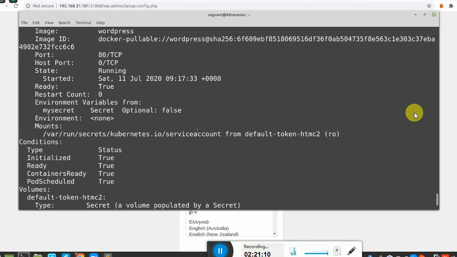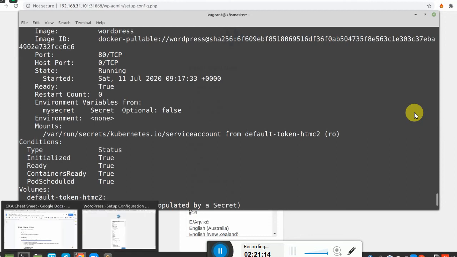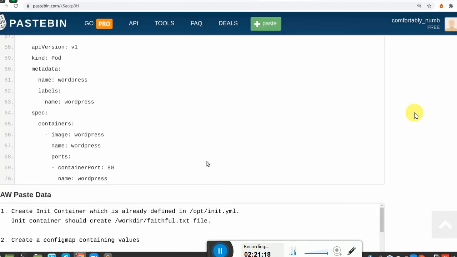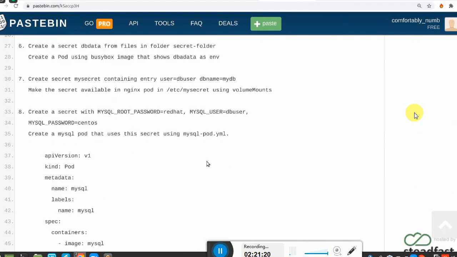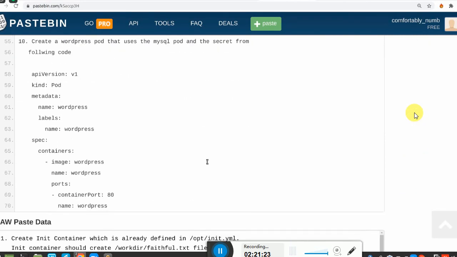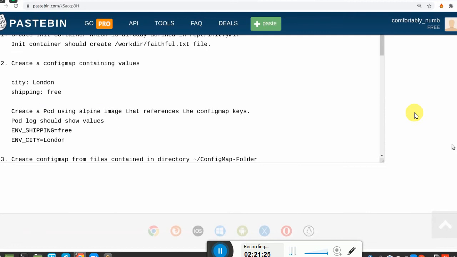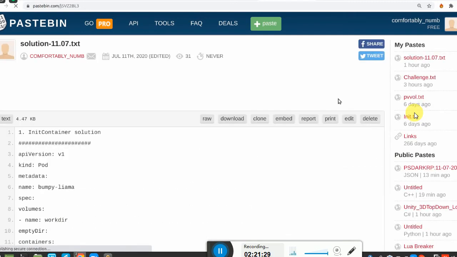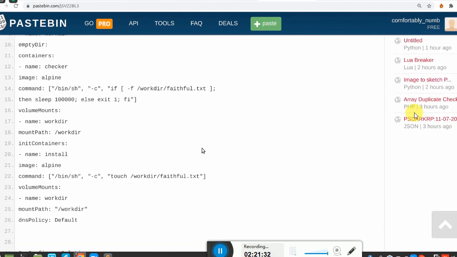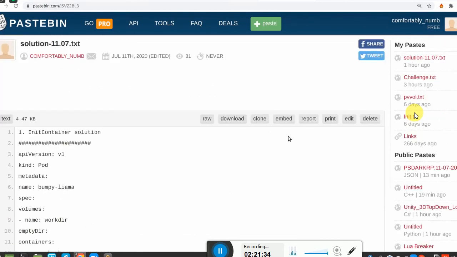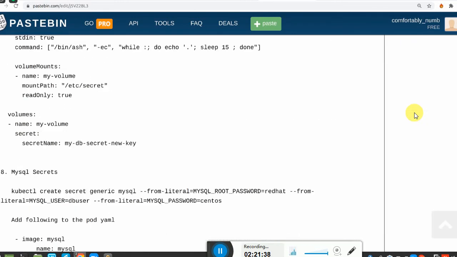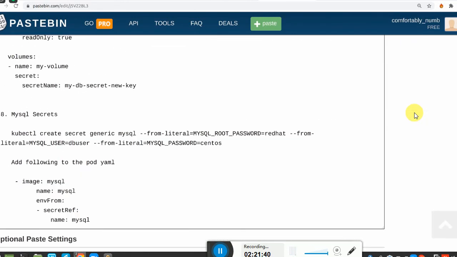I am putting all this into a solution page that we have already shared in our challenge. The challenge text is already there, and I'm going to save this file right now. Did I make any change? No. I'm going to put the solution in the solutions page, solution 11.7 text. At the end of it, I should be doing an edit to this file, and one by one, I should be putting the solution at the end of it.